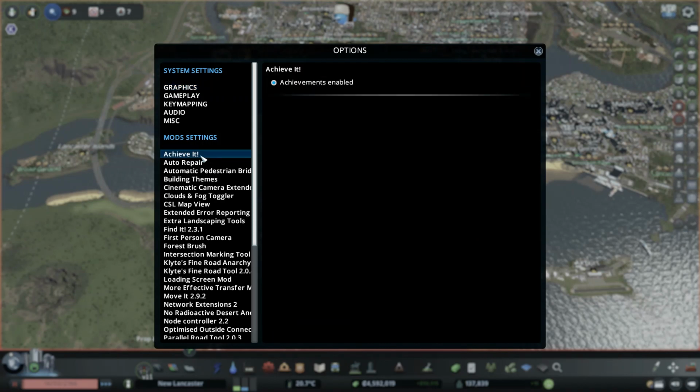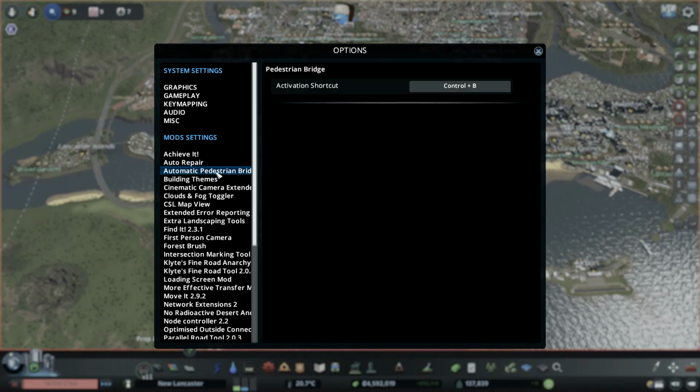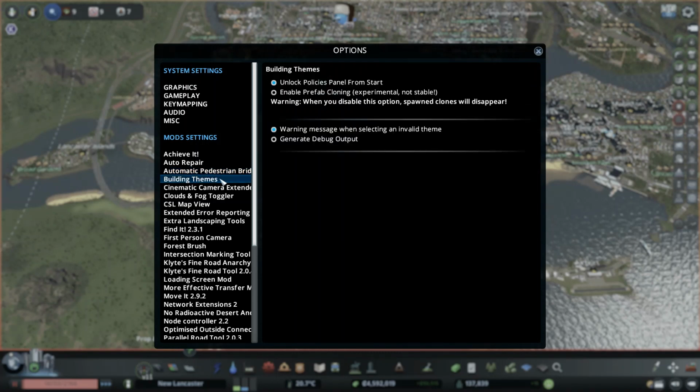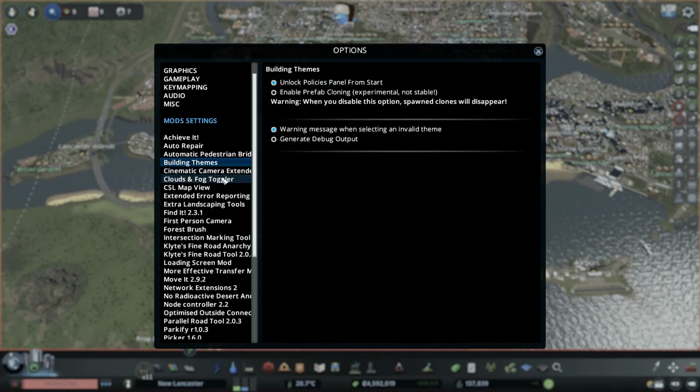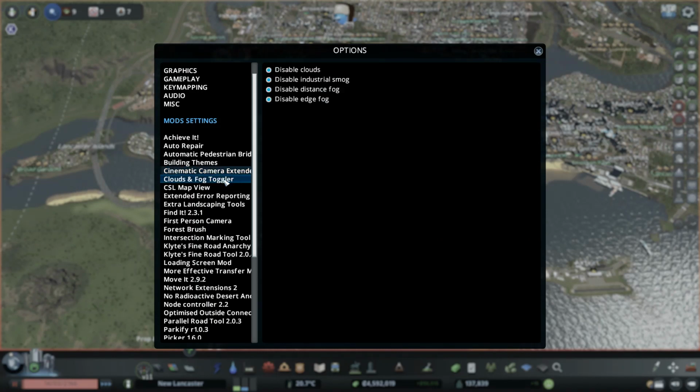So we used Achieve It, so it enabled achievements in the city even though we were using mods. Auto repair, so it automatically repaired buildings that were destroyed. Automatic pedestrian bridge builder, we never used that. This one allowed us to use building themes for the city. Cinematic camera extend is the camera where we get to look over top of the city. This one turns off the fog on the edges of the map.